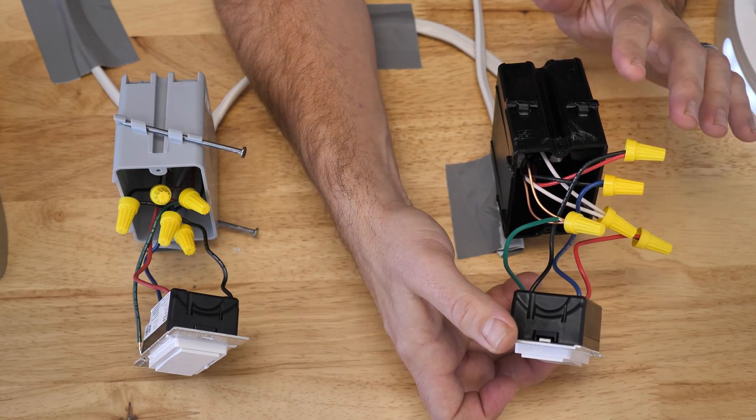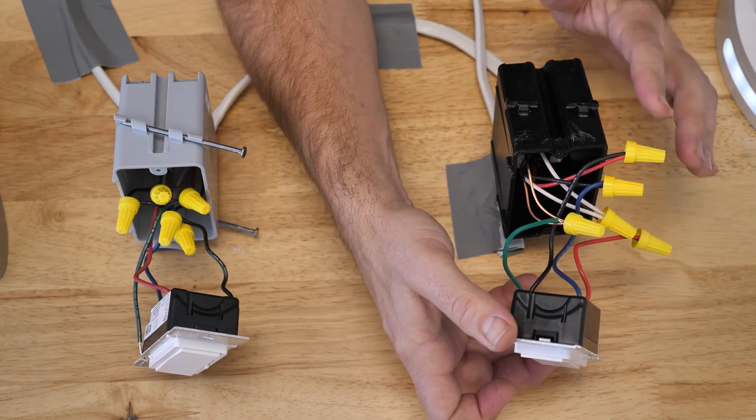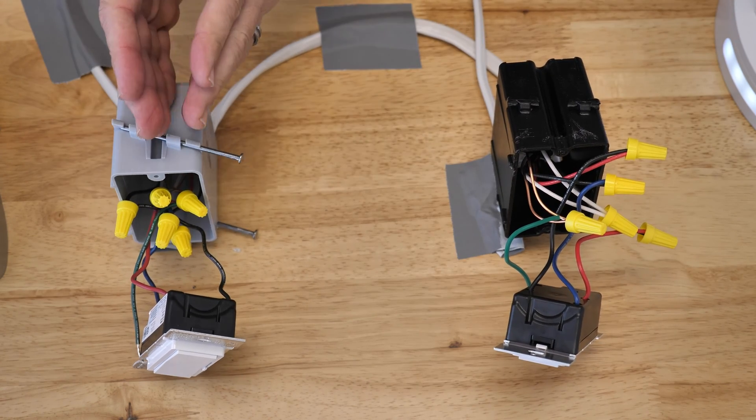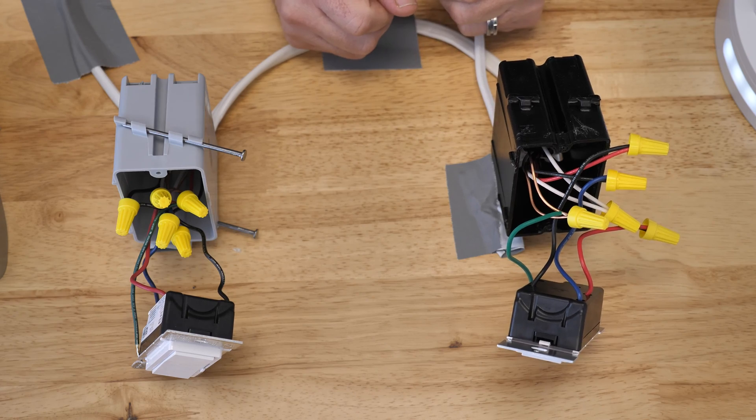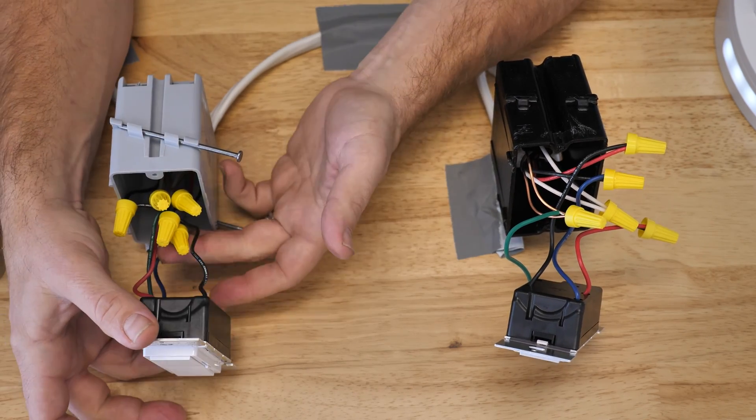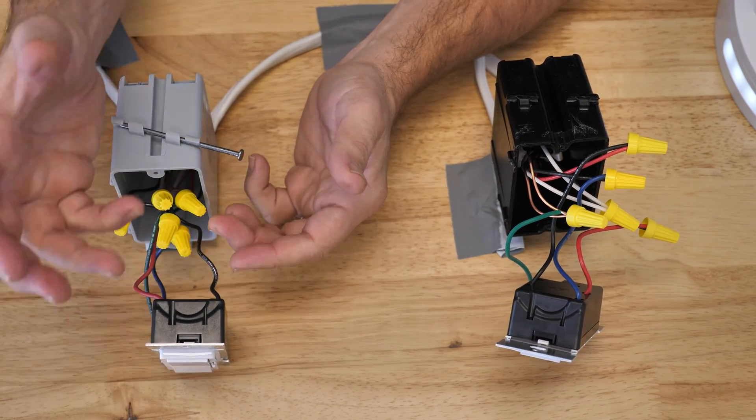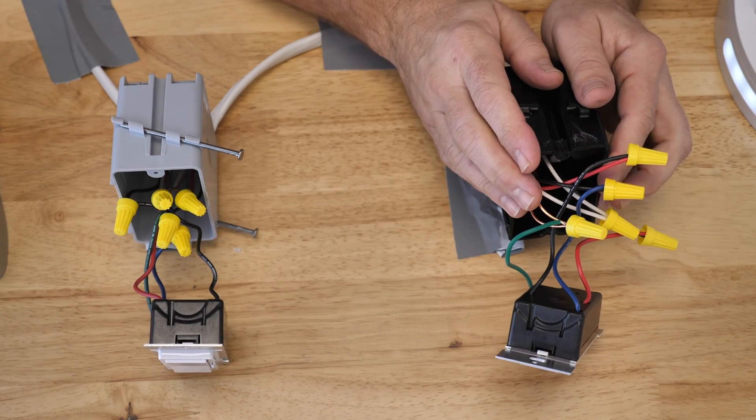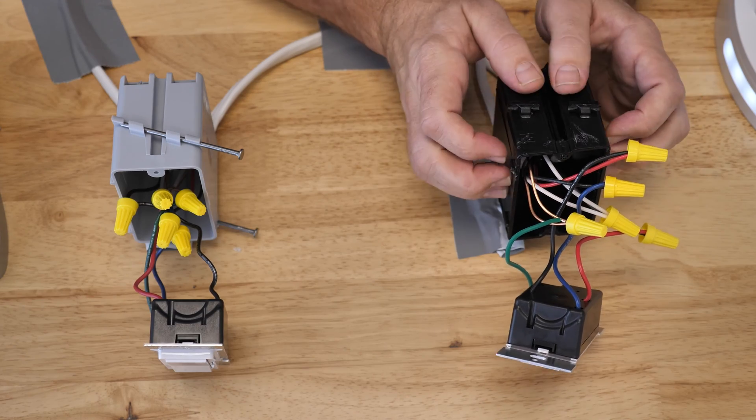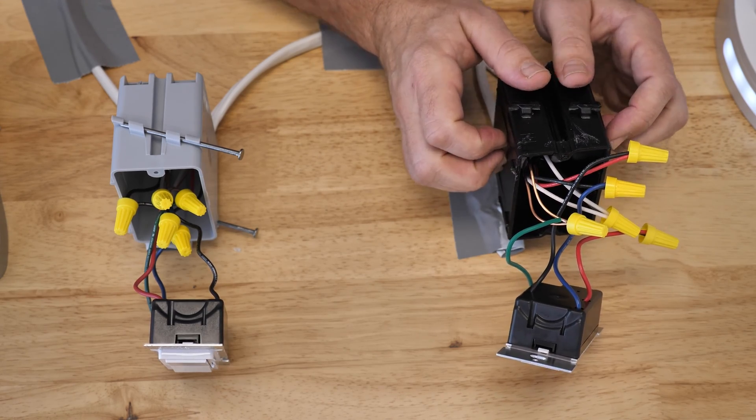So I know it can seem overwhelming, but as long as you understand this, there's always a power coming in and a light going out. That's how three-way systems work. So just as long as you mark your wires appropriately when you take them out of your existing switch boxes, you can't go wrong when you reconnect on the other side. Just make notes of what color you're tying to what color, and everything will work just fine.